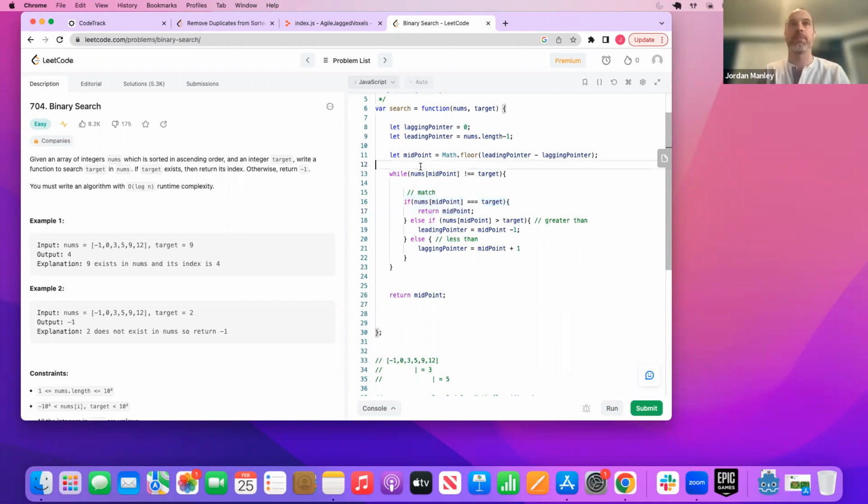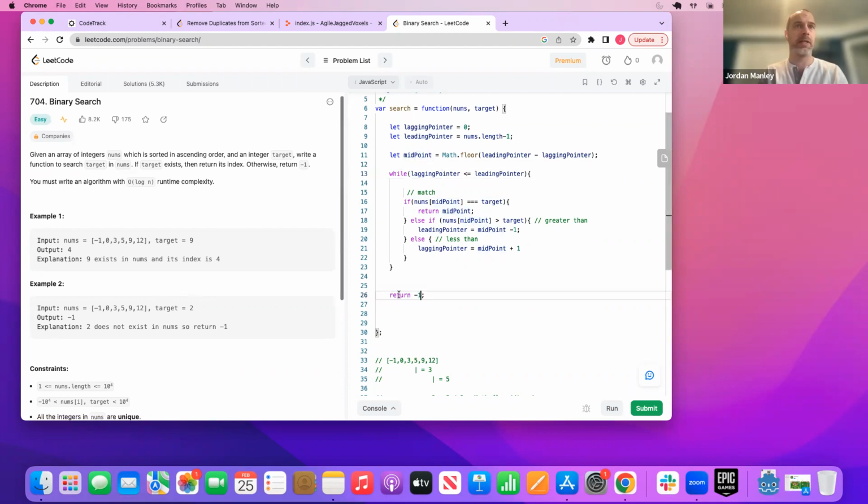Let's change our logic here. Let's say this instead. Let's just say while lagging pointer is less than or equal to leading pointer. And then here we return -1 if we don't find anything. Great. Otherwise, we'll return from inside of here.